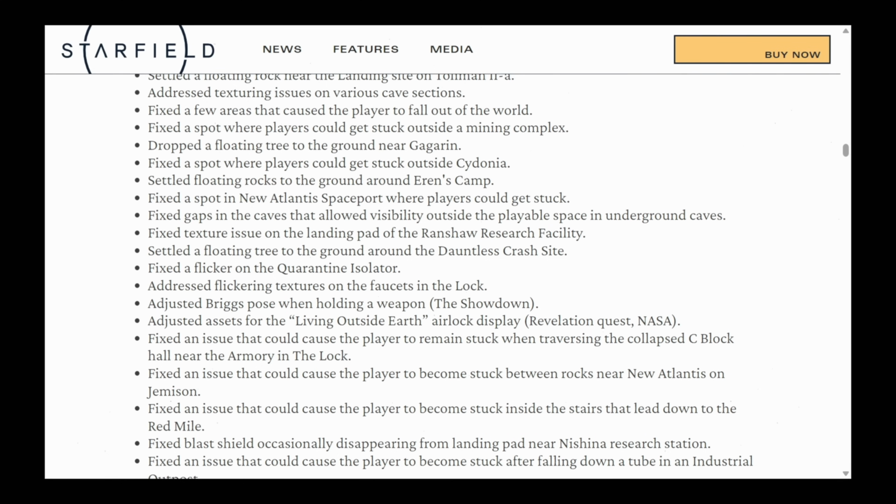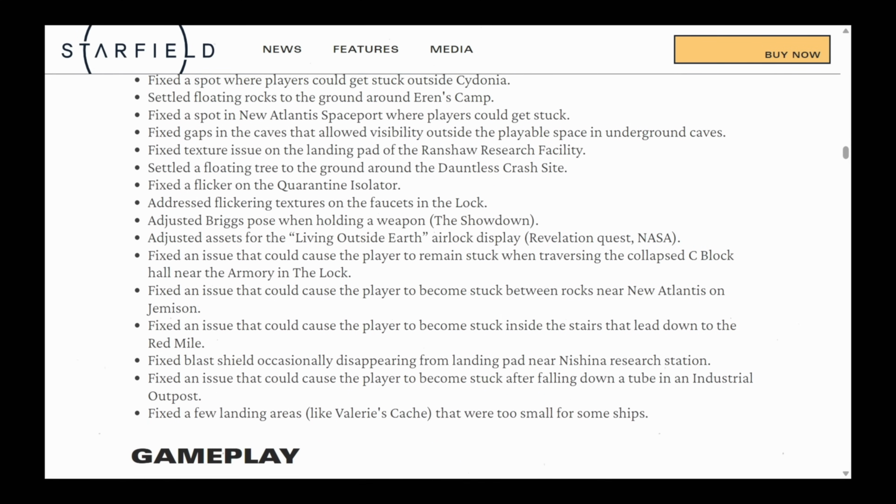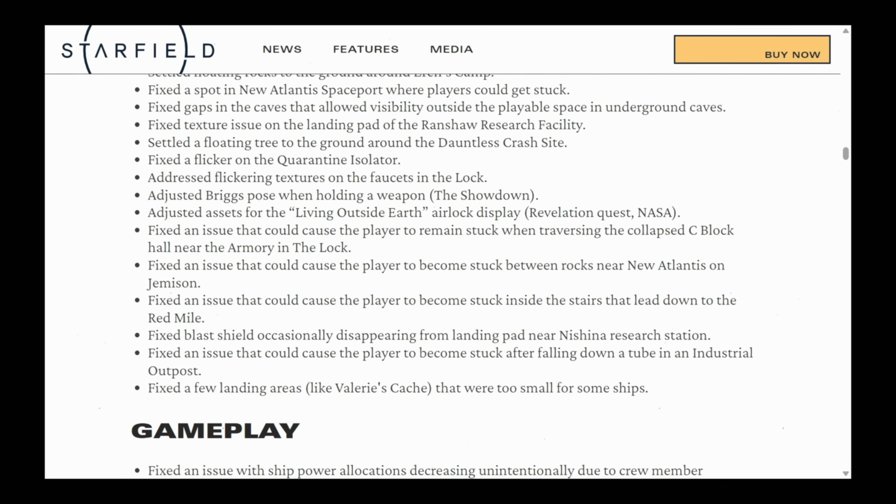Fixed a flicker on the quarantine isolator. Addressed flickering textures on the faucets in the lock. Adjusted Briggs' pose when holding a weapon in the showdown. Adjusted assets for the living outside Earth airlock display, related to the quest NASA.